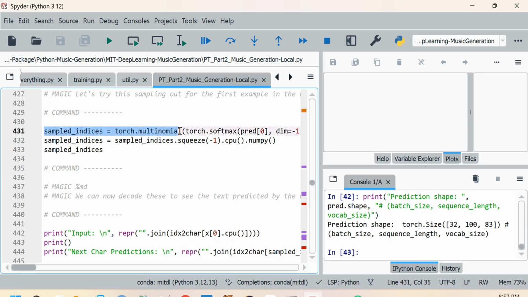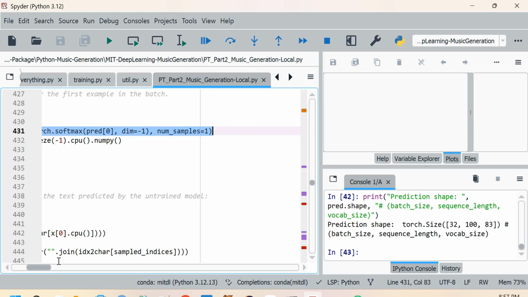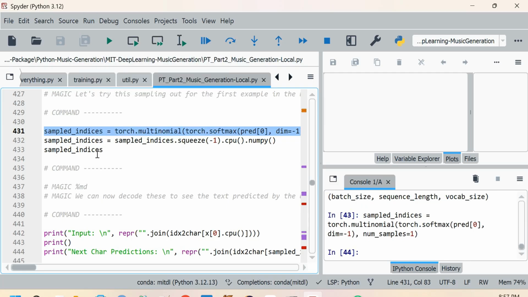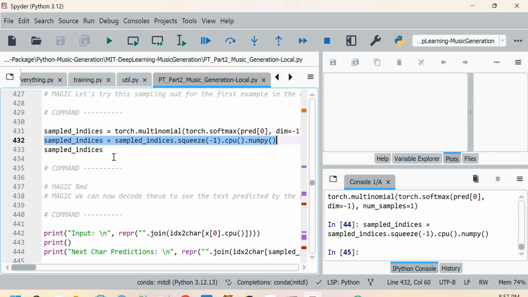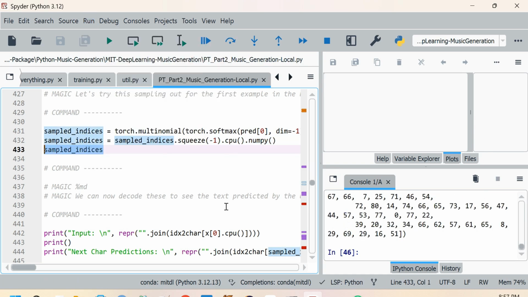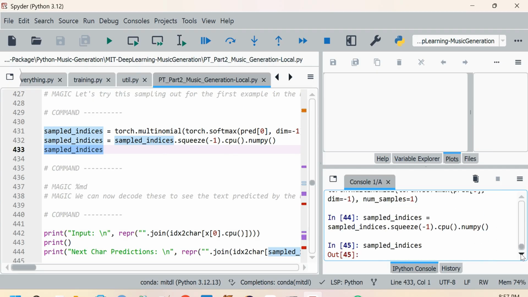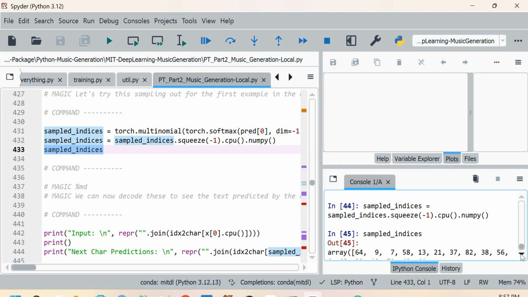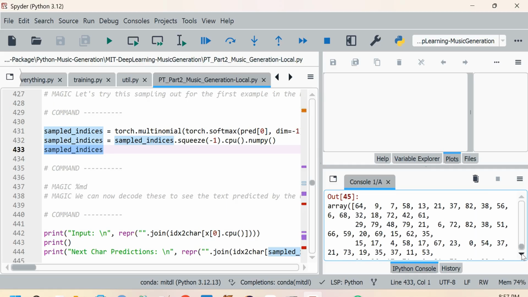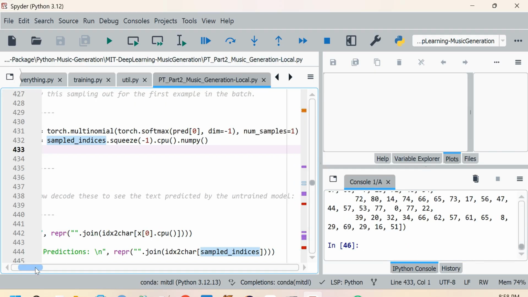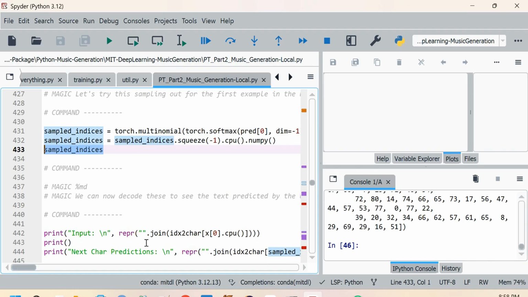Then we can use multinomial or softmax to get the sampled result for this batch. Then we can show the sample index. This is the 100 nodes.